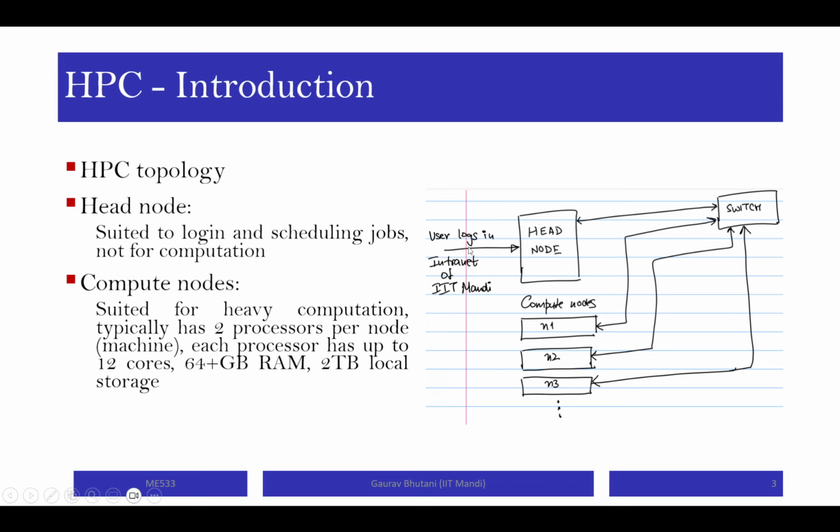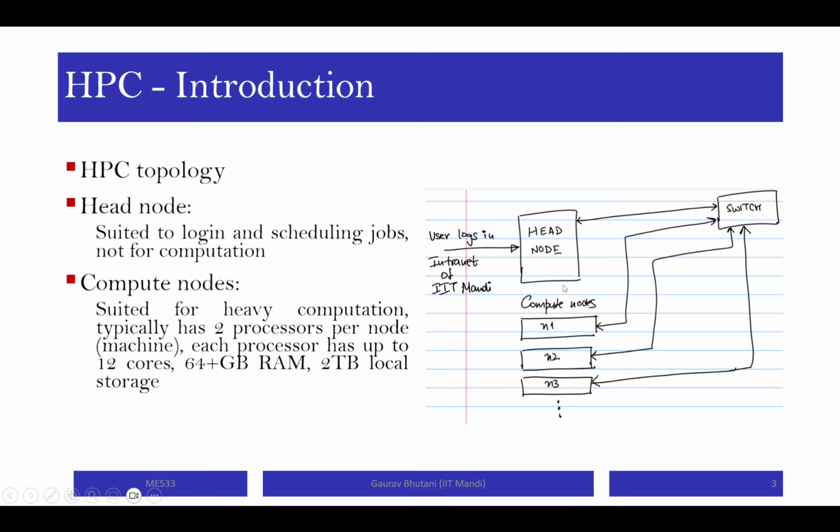So the user logs in, and to log in, you have to use the institute intranet. So you should be in the institute connected to a LAN or some sort of an institute Wi-Fi. Only then you can connect to the head node. From the outside, if you are using your mobile phone network or some outside network, you cannot connect to the cluster for security reasons. So you log into the head node, and typically your IP address will look like 10.8.something. That's the institute IP address that you typically have.